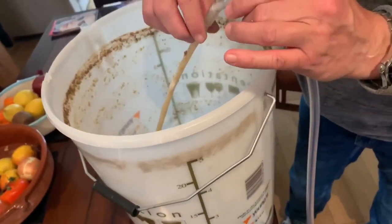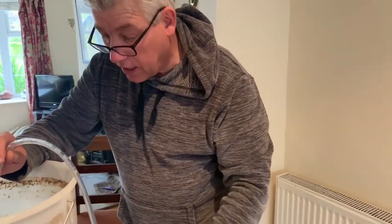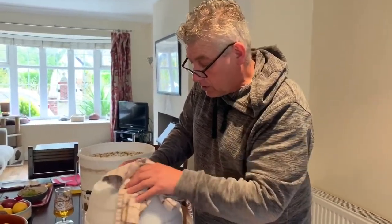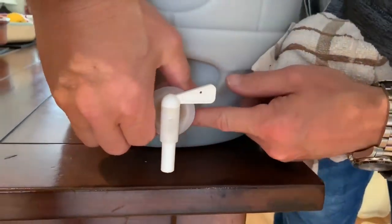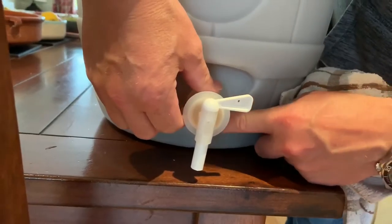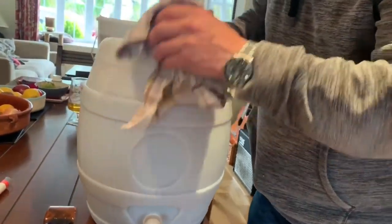We're getting right down to the bottom now. One thing I should mention — this job takes about five minutes, so always make sure you've got a beer ready to enjoy meanwhile. We're currently in lockdown, end of April 2020. That's it — we're going to put this keg in a room that's relatively warm, still needs a bit of warmth. Make sure the lid is really tight here because it can leak — tighten it doubly.